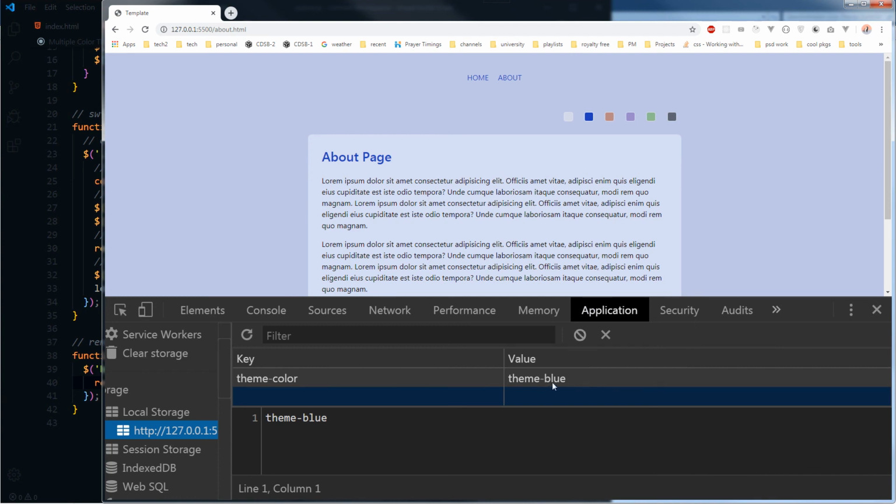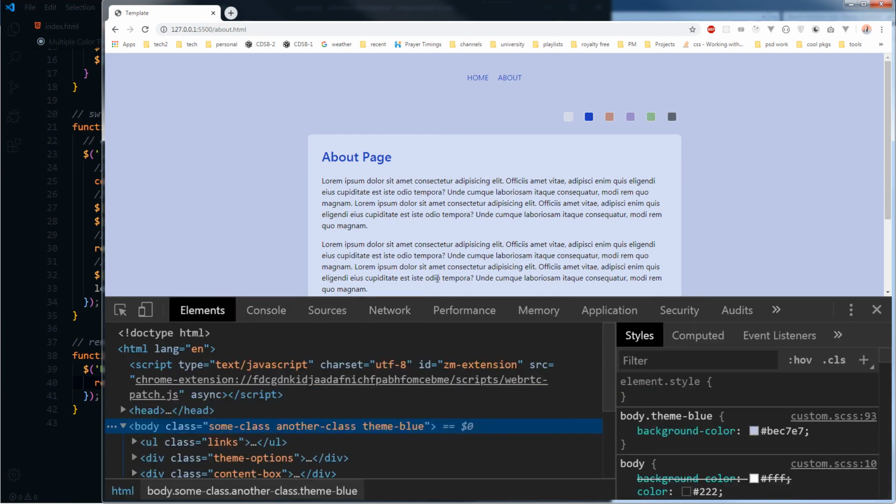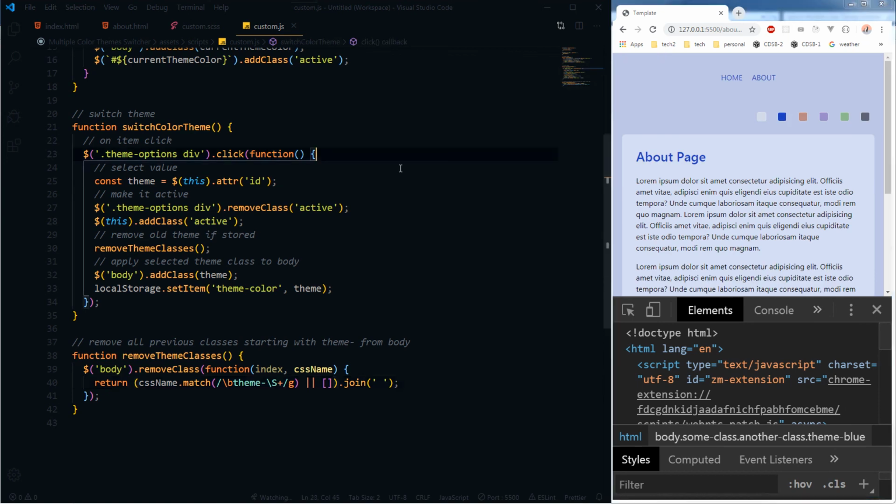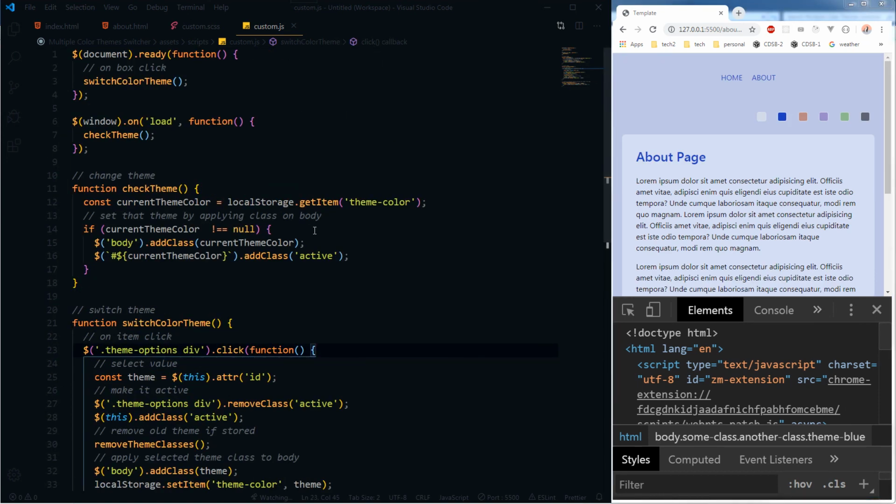And then on body reload, we check if there is a value of theme in the local storage. If there is a theme stored in local storage, then we add that class to body, and then we also select the currently applied theme's related box here.